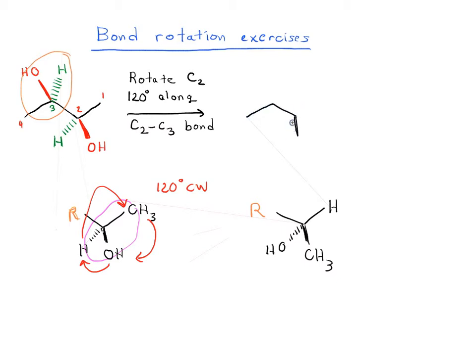Let's just draw in our CH3 here. And then we've got our OH. And then we've got our other OH. This is gonna be a dash. And then our H's. This is gonna be a dash. And this is also gonna be a straight line. Okay, so that is what we get when we rotate it 120 degrees clockwise.